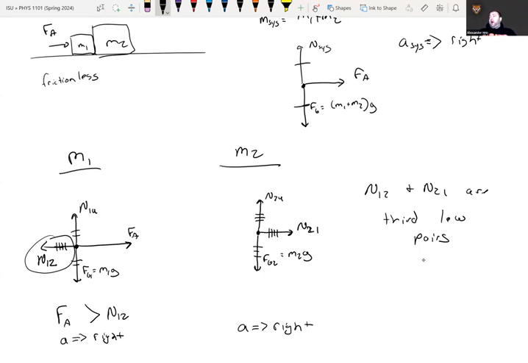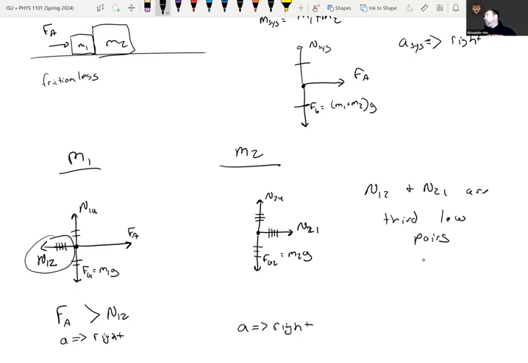Now this is why we have an acceleration to the right, no matter which free body diagram we use. If we look at the system, it's accelerating to the right. If we look at M1, it's accelerating to the right. If we look at M2, it's accelerating to the right. If you were asked to analyze the forces on one of the boxes independently, this is where you'd need to imagine third law. Note, we didn't include the third law pairs in the same free body diagram. They're in free body diagrams next to each other, but these are fundamentally different free body diagrams. They're acting on different objects. So that's the thing to keep in mind there.